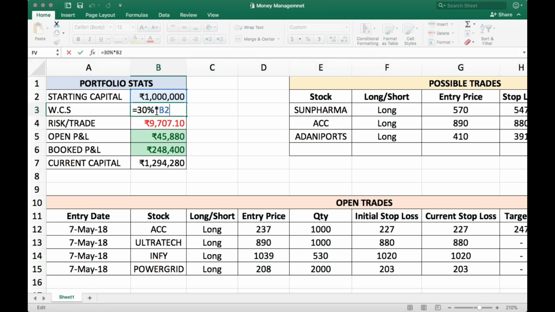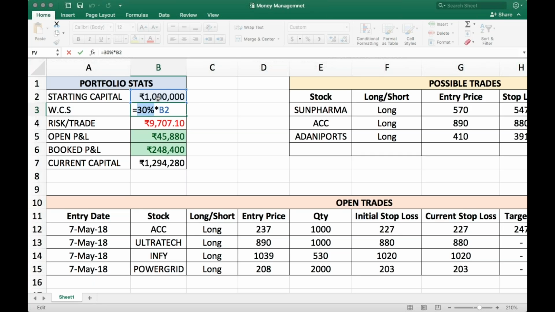Now this assumption, this 10 lakhs your dad has given you, so you make it, rather than making 30%, you make it 100%. This 30% is not sacrosanct, ye fixed nahi hai. This depends on you. This 10 lakhs also depends on you. It can be 1 lakh, it can be 10 lakhs, it can be 5 lakhs, it can be 15 lakhs, it can be 1 crore. Similarly, this percentage of the capital is also up to you.